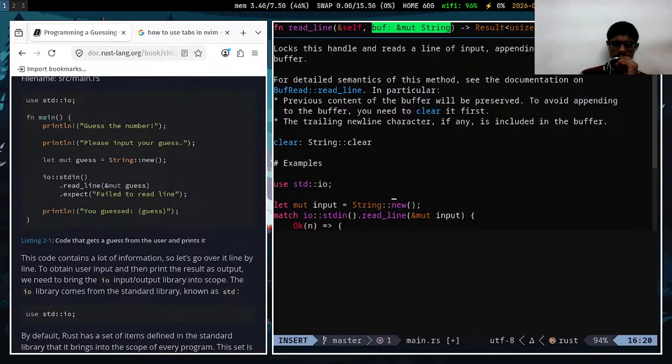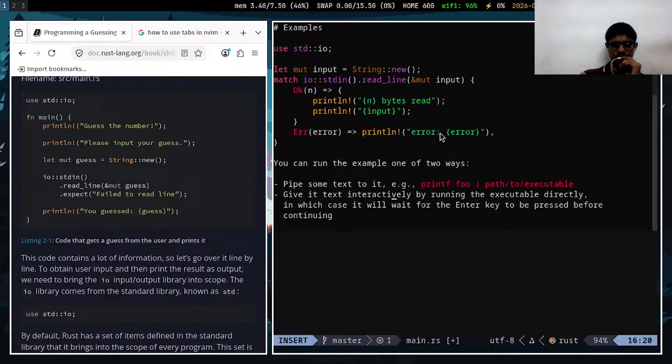So read_line takes two things. One is a mutable string, and one thing is self, I think, that comes from the struct.